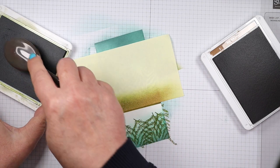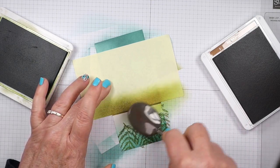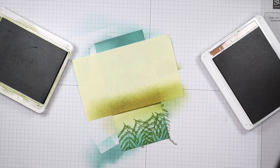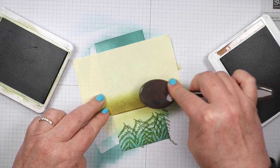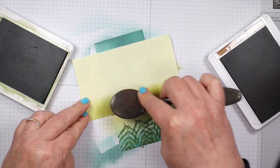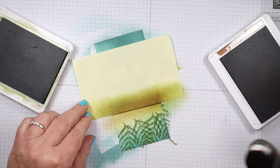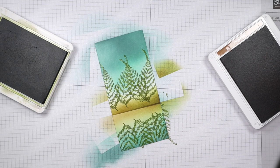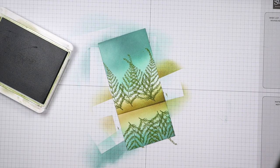So we're going to go back into the old olive here, and this is our lighter side, or reflection side. So I'm going to do this a little lighter on this side. I got my old olive, and then we're going to repeat with that pecan pie there at the edge. There we go. That is for our reflective side. And I love this little dark line. It just really highlights where the ground is.